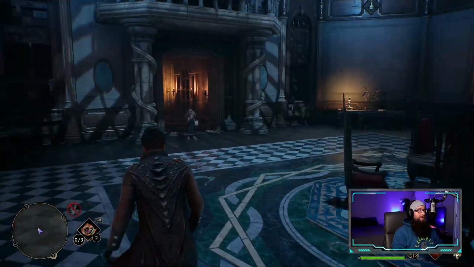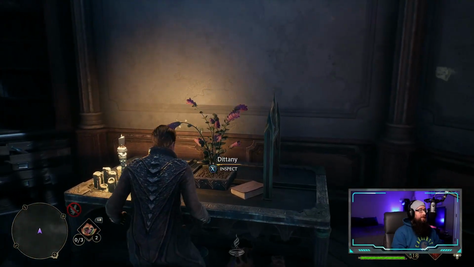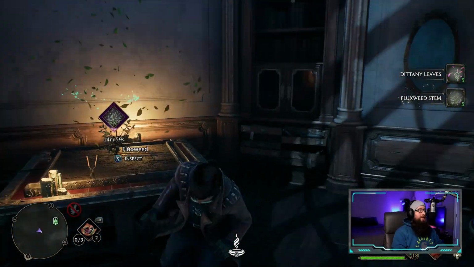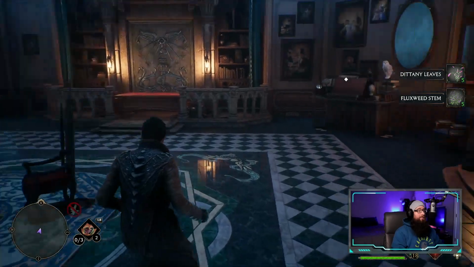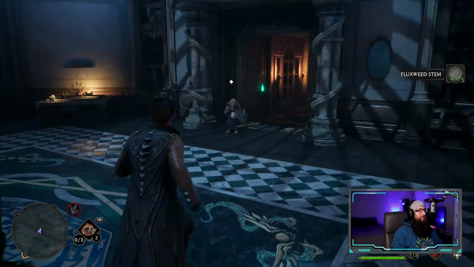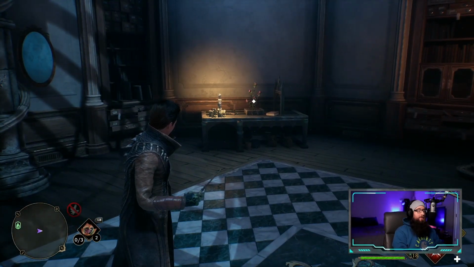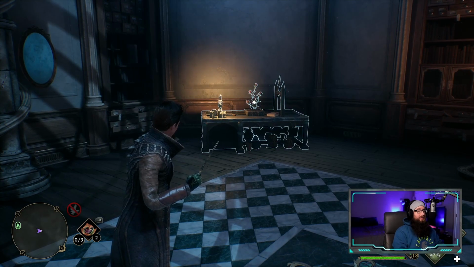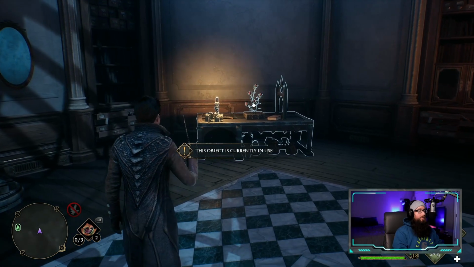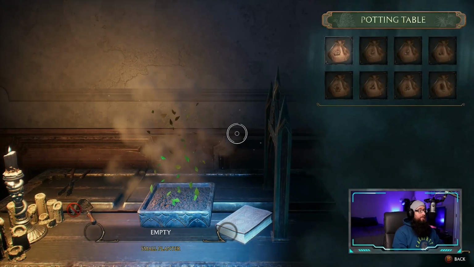All right, we can't really do a whole lot except maybe check our stuff. So let's harvest our Dittany here. Sweet. I don't know how much of this we're going to need, but we're going to take it anyways. Part of me wants to remove this stuff and bring it down into the other area. Actually, you know what? I am. Let's grab you. It's currently in use. Crap. Inspect. Empty pot.